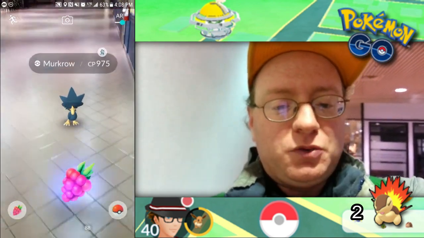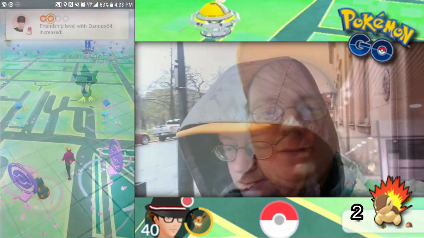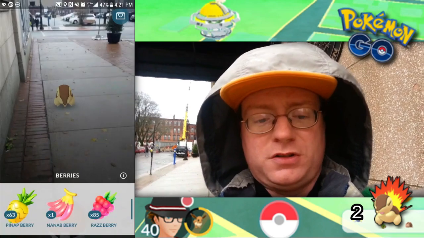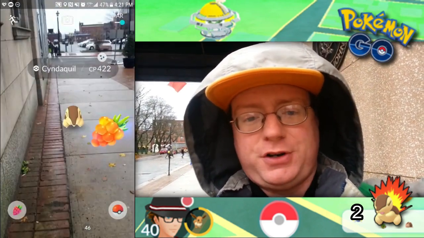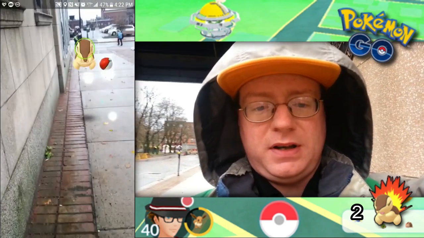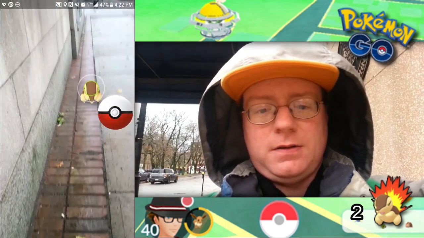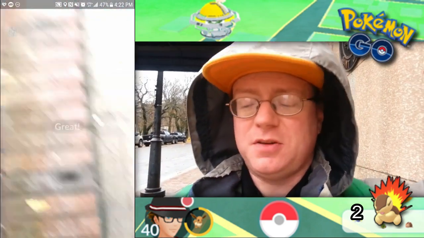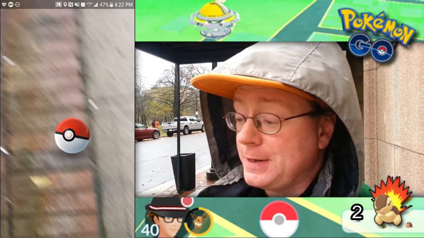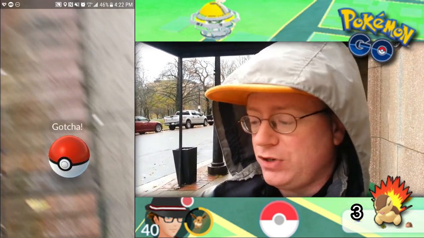Alright, continuing onward with our Cyndaquil hunt. Come on! Number 3. Generated from a lure, so this one could be a bit of an issue to capture. CP is 422, not sure if that's good or not, but of course you're going to jump, ain't you? Now the lure ones like to jump and attack and break out and run sometimes, not just the shinies, but just any in general.